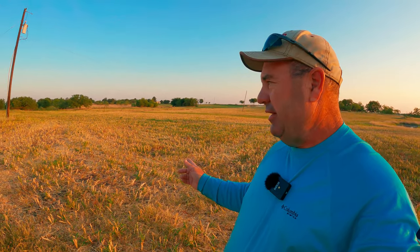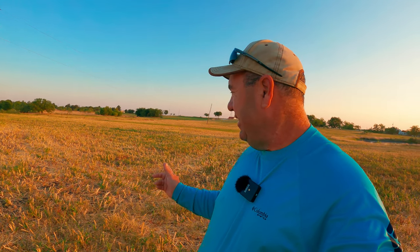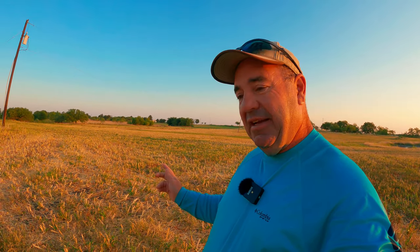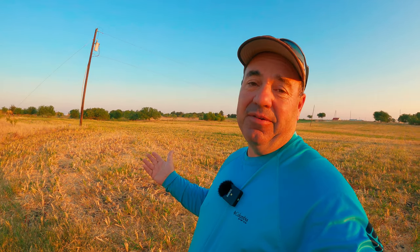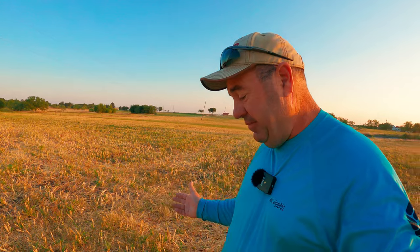But the rest of this, I mean, we're 3 weeks out from cutting, and we have very little regrowth because it is so dry. We have not had rain. I can't remember when was the last time we had rain, actually. It's been a while. And we thought we were going to get some. We didn't get it. We thought we were going to get some more. We didn't get any of that. We got a chance of a tropical depression moving this way. I don't know. It don't sound very good.